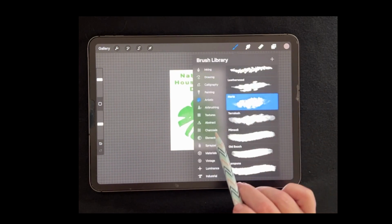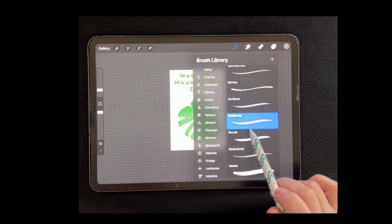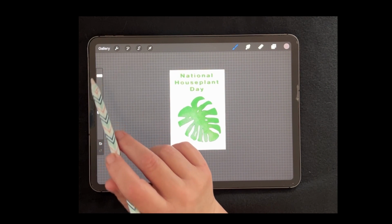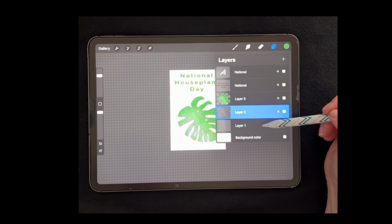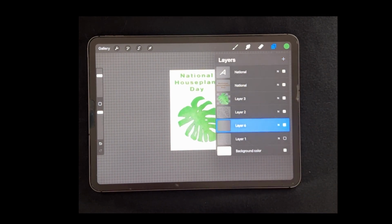I'm checking to see what brush I'm on. I'm going to go into my brush library and I'm going to go back to inking and the studio pen. Now I'm looking at the size that I have it. I'm going to put it at about 60% size, full opacity. I'm in my layers panel and I'm going to go between layer 1 and layer 2 and add a layer.